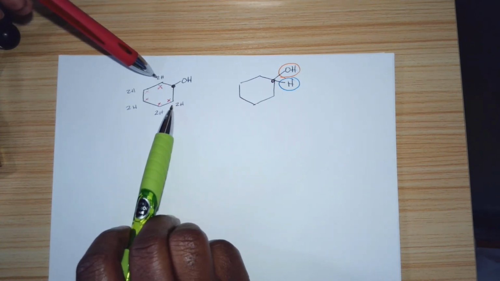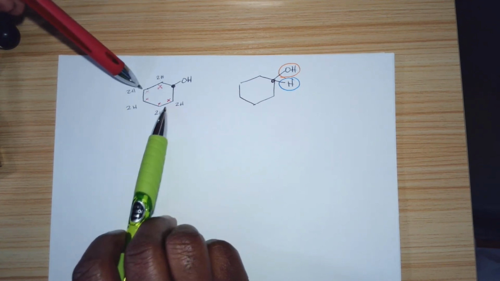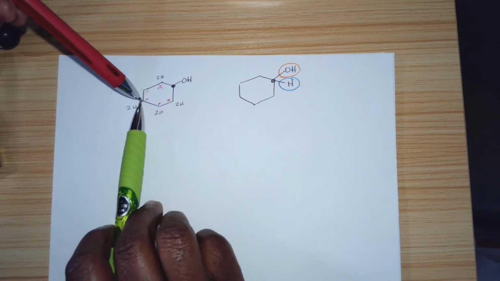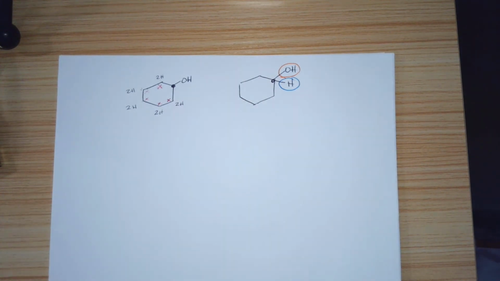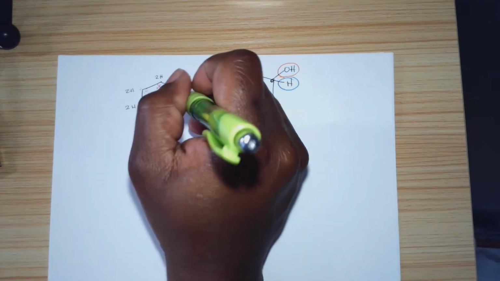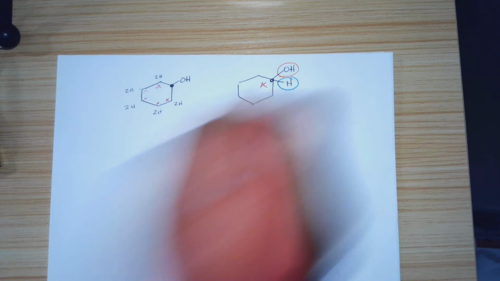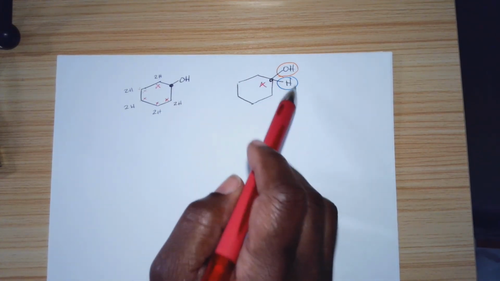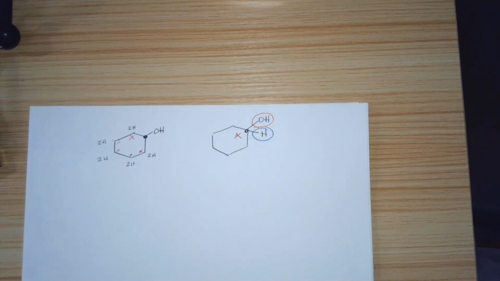The next 2 carbon atoms are both CH2, so they're both identical. So then you have to keep moving. So then I move to the next 2 carbon atoms. Again, they're both CH2, so they're both identical. So I have to keep moving. But when I move this time, now I meet up at that same carbon. Because I could not determine a difference between these carbon atoms before they met up, this would not be a chiral center. The reason why is because now, since we met up before we can determine a difference, that ring simply counts as one group. So that means that this carbon only had 3 groups around instead of 4. And so therefore it would not be a chiral center.